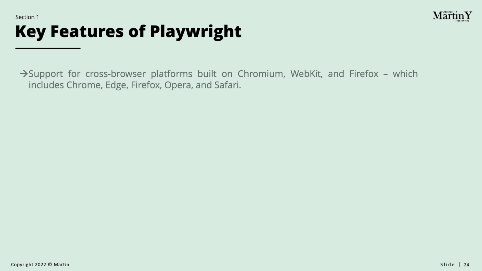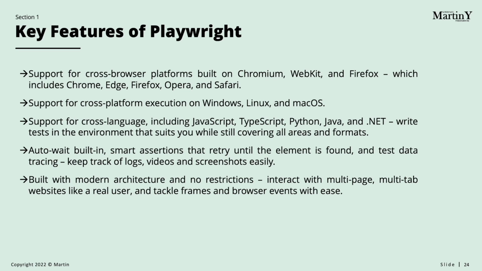So to conclude this video, let's talk about the key features that Playwright has. It supports the most popular browsers. It is a cross-platform web browser test tool, and it's adopted in Chromium, WebKit, and Firefox. So this includes Chrome, Edge, Firefox, Opera, and Safari. Specifically, the way that Playwright is running in different browsers is quite advanced compared to the other test frameworks, and I will show you this in detail in this course.